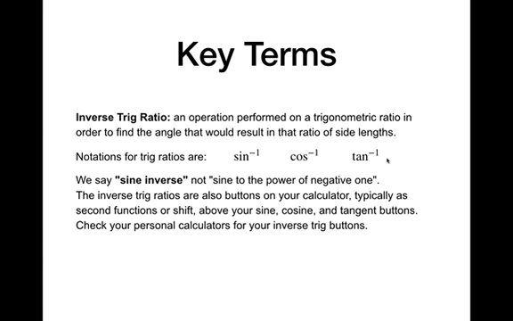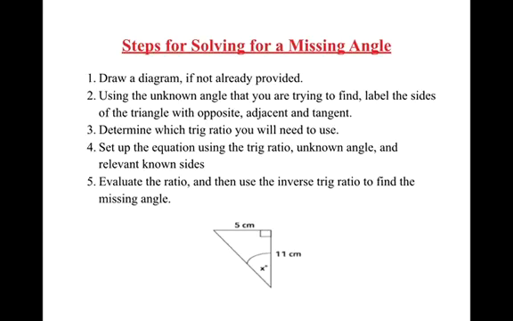Okay, so again, it's an operation of kind of like an undoing, right? So if we wanted to undo addition, we would do subtraction. If we wanted to undo multiplication, we do division. If we want to undo sine, we do sine inverse. If we want to undo cos, we do cos inverse, okay? So this is the operation that we do.